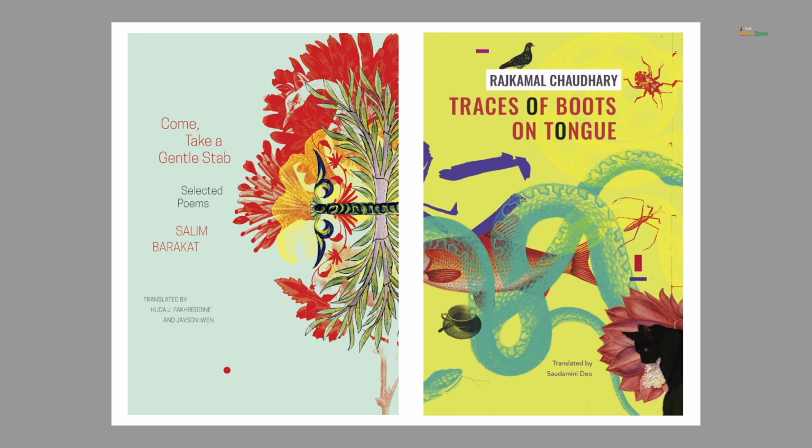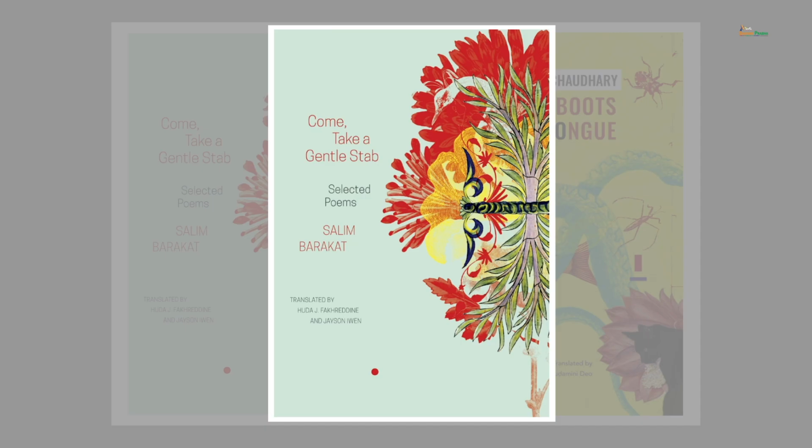Over here on these 2 particular book covers, you can see how hierarchy has been created. Again, we have the use of color and just placement. Come take a gentle stab is a very mysterious, very intriguing name for a book. It is in fact a book of poems, but we just want to attract you to the book with that very mysterious title, so it has been put right on top. Selected Poems is in a slightly smaller typeface because that is almost like a subhead, and then we have the name of the poet, which is Salim Barakat, right?